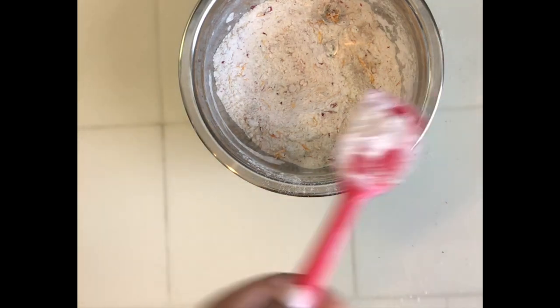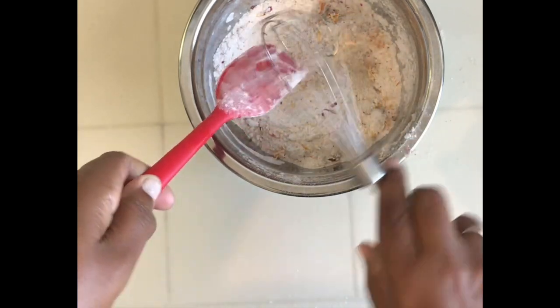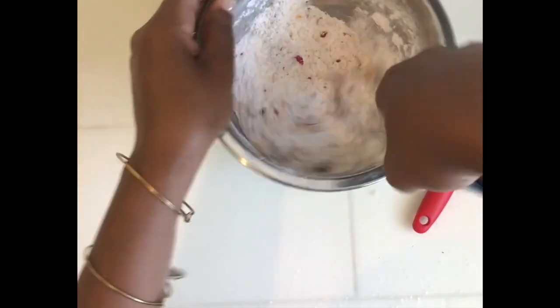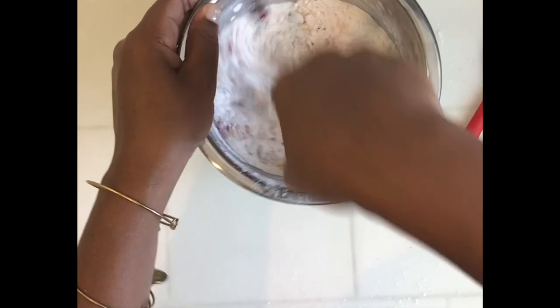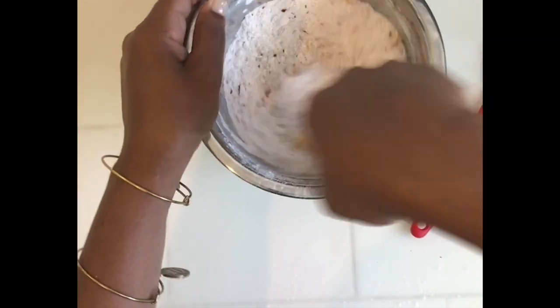To break up any additional lumps caused by the fragrance oil and the sweet almond oil, I'm going to take my whisk attachment from my stick blender and break up those additional lumps, and also just make sure everything is evenly mixed throughout the bath soak.